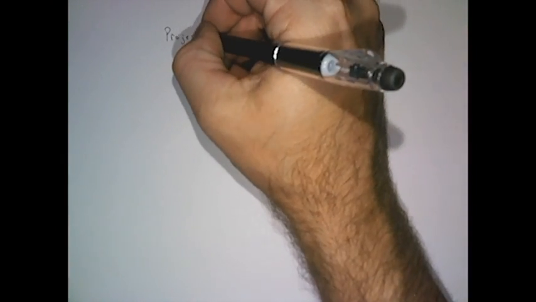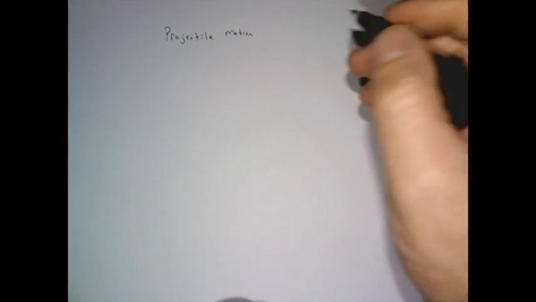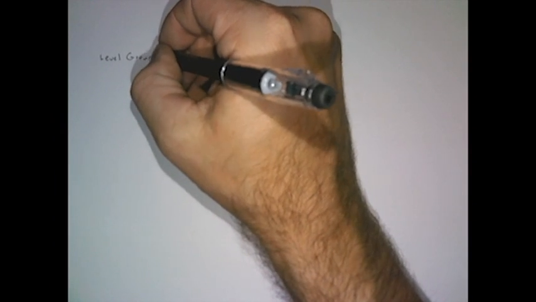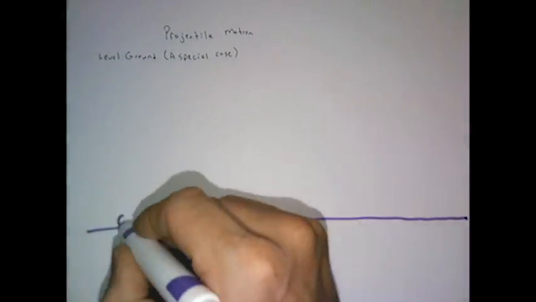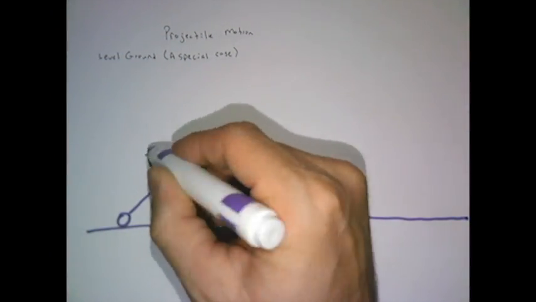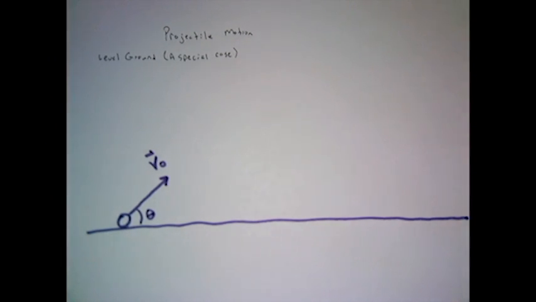All right, let's do a quick review of the basics of projectile motion. And along the way, let's look at a particular special case where we have some nice symmetry. So you'll look for this in some of our problem solving whenever we have an object that begins and ends over level ground. We can take advantage of this.